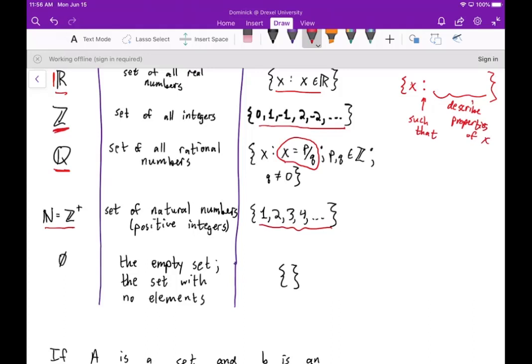And now another set that's important is the null set or the empty set, and that's just the set that has no elements. Now, it might seem silly to spend time defining the empty set, but it turns out that it has a lot of nice properties, and it makes the completion of certain proofs much simpler, right? So we can either use the symbol for the empty set, which is a circle with a line through it, or if we wanted to list it explicitly in set form, we could just have two curly brackets with nothing inside of them.